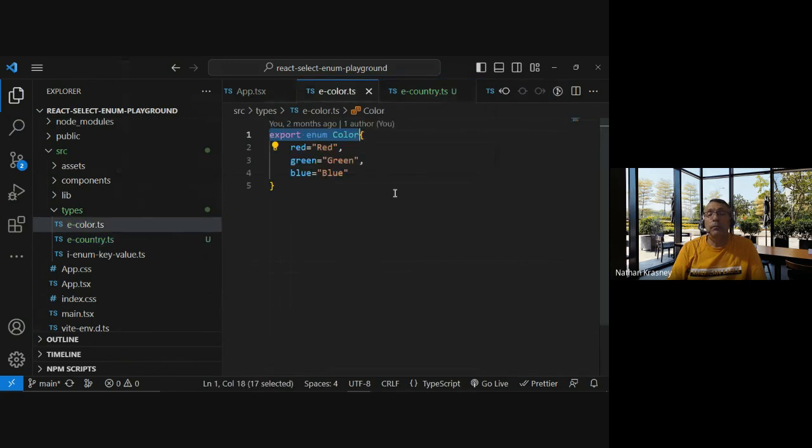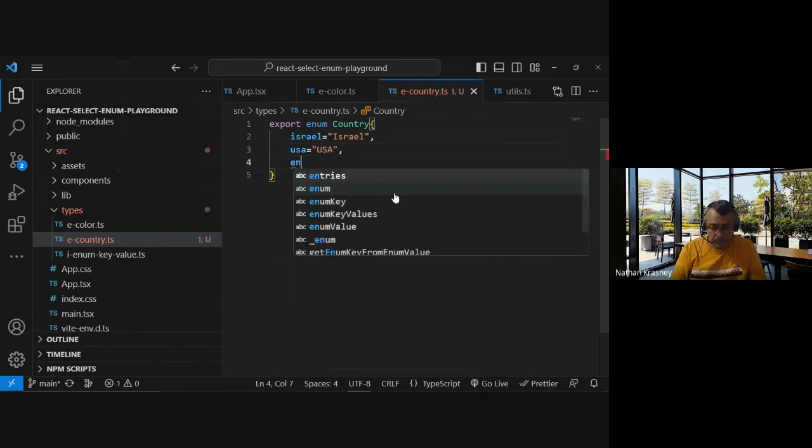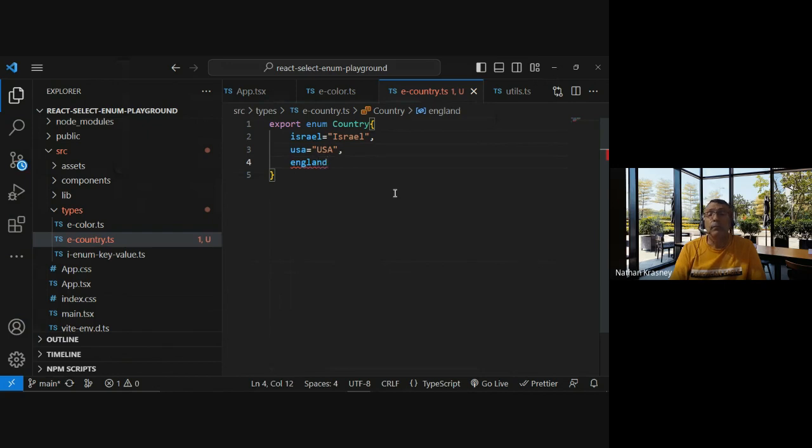Suppose I have Israel, USA, and England. And I want to allow the user to choose a country.